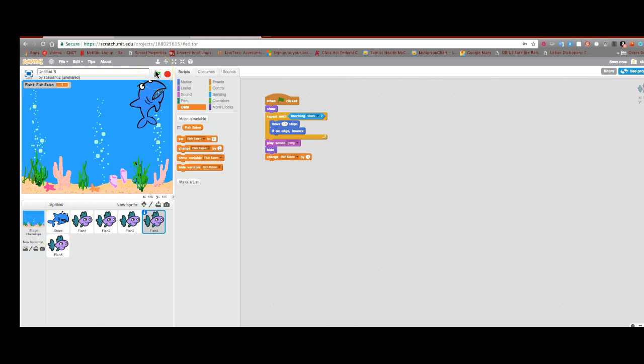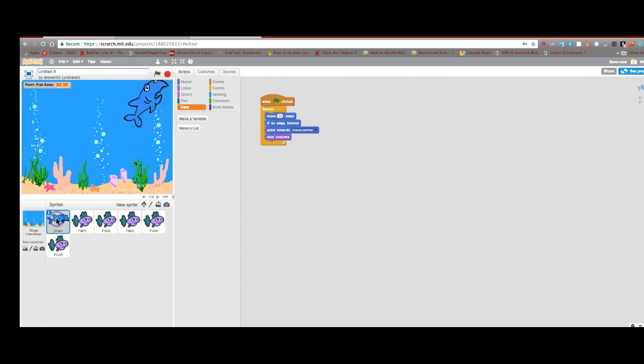Let's go ahead and play. Now all of a sudden I have a whole bunch of fishies. And as you can see, it kept the score up here for me. I could go in and change the sprite character, because right now it doesn't understand. I could change this character by going in here to the new sprite. The sprite I would pick would take the place of this guy, and guess what? You hang on to his code. I hope I'm giving you some ideas here about what you could do.